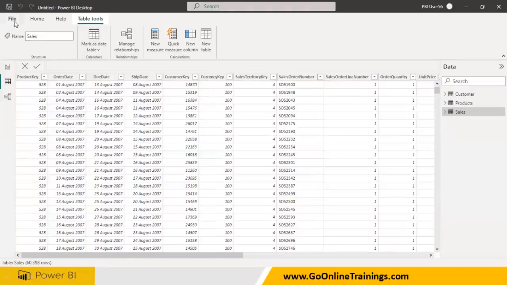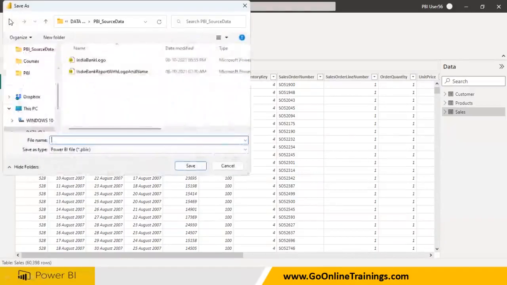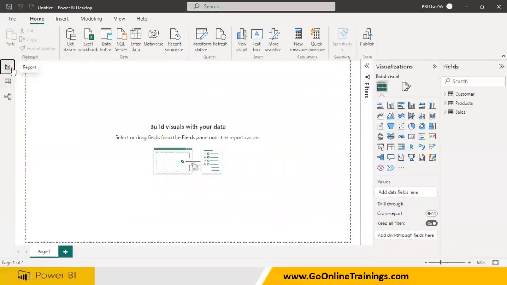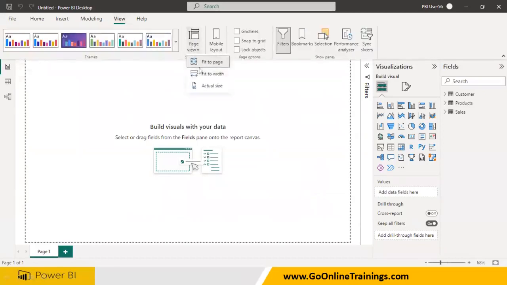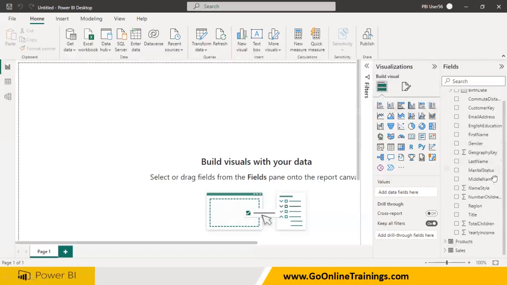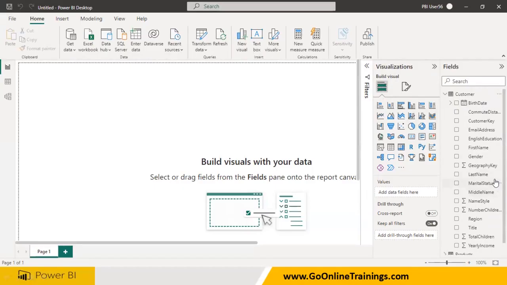Chalo. So now I wanted to go and create some visualizations. But before that, I would like to show you some hierarchies. When you see any date and time hierarchy, for example, I go to the customer table. This is my data in the customer table.